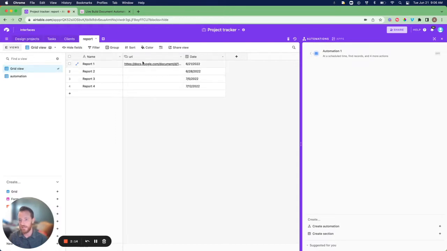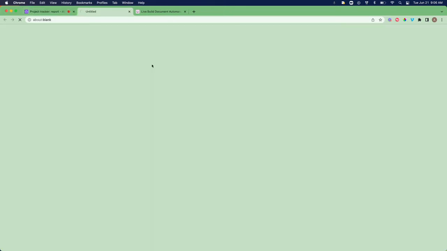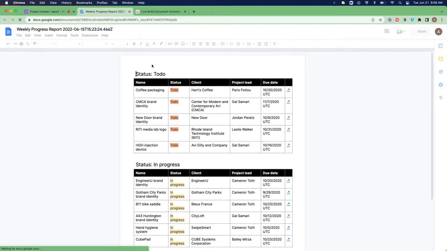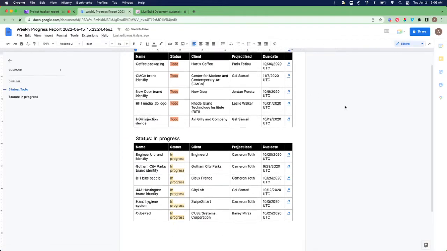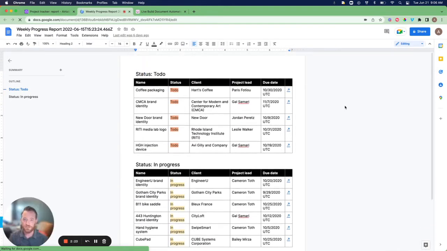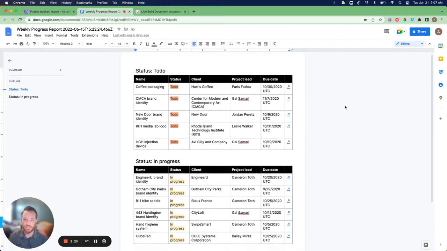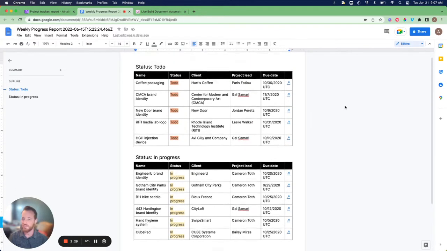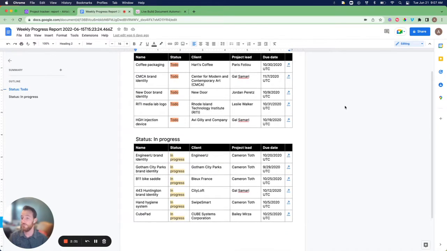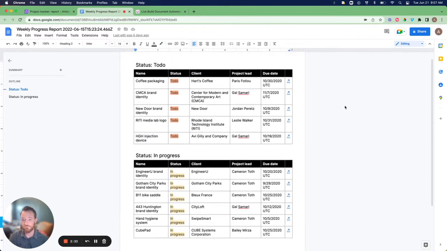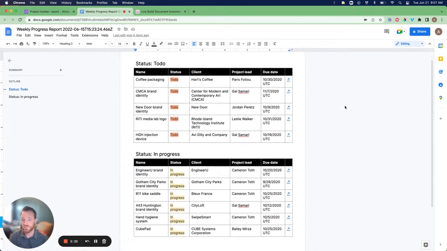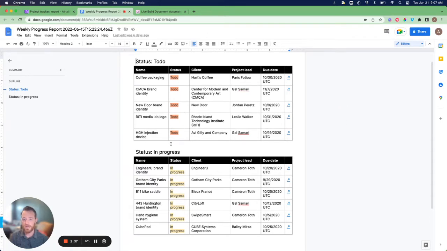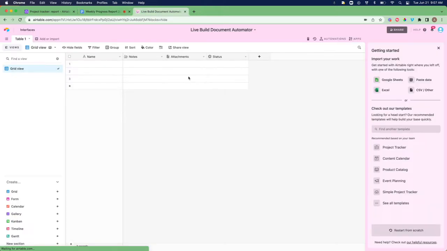So it's done that, as you can see here. And so this is the result in this case. Now you can customize this a little bit with the view and all of that, but this is what you're going to be getting. And this is what's going to come back into your Airtable and what you'll be able to email out. So this is showing all the projects and their statuses, and it's grouped together along with the project leads and the due dates. So let's jump into this and build it live.